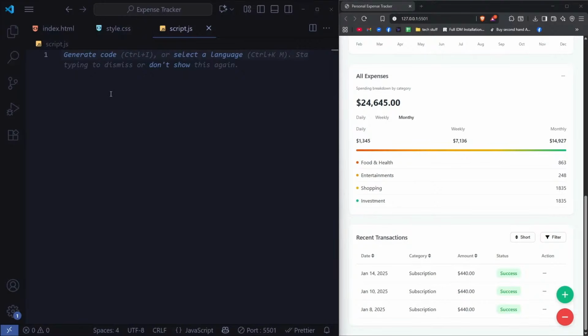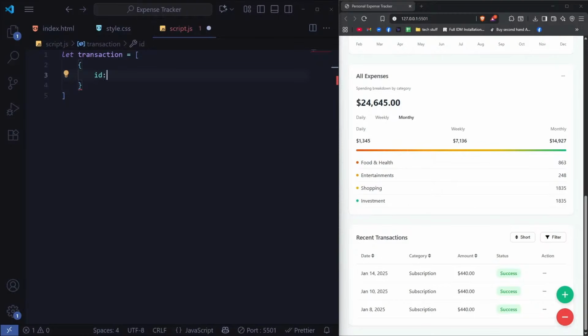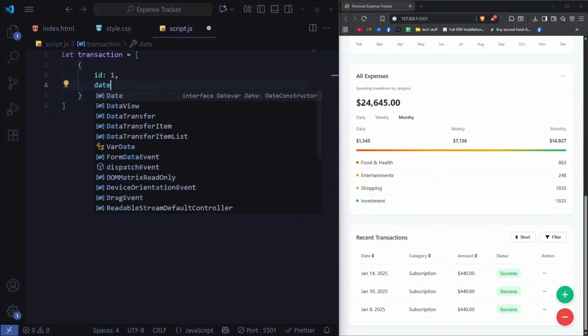So what I'm going to do here is just do let transactions equals, I'm going to make an array of objects. So here, initially what I'm going to do is give every single one of these objects an ID of like 1, 2, 3, and just do date.